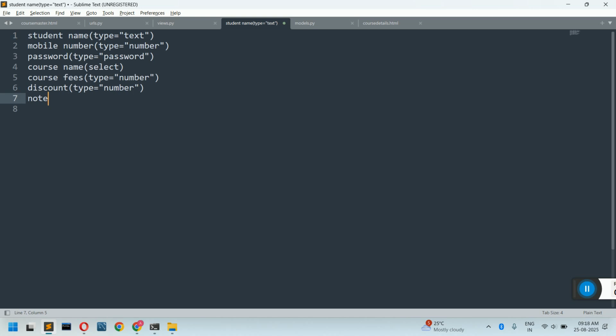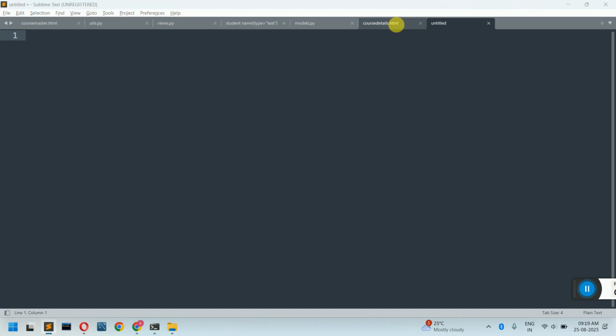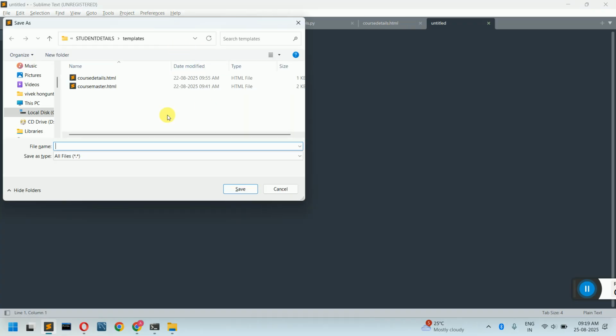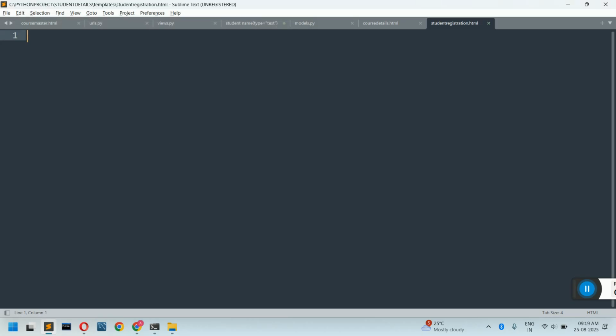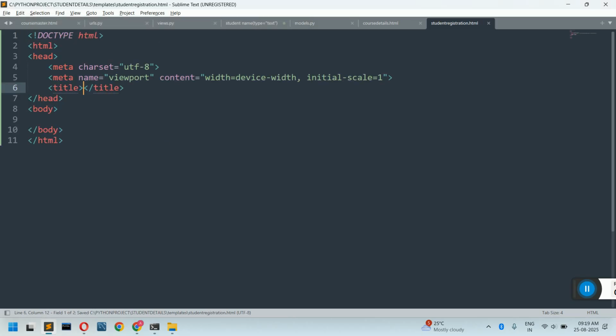And for note we make use of the textarea tag in this case. Instead of text, we make use of textarea because he can type the data in multiple lines. So I need these fields for the student registration form. Okay, so now first, we need to do the HTML form design. So we will go to save the file, inside HTML templates I will say student_registration.html. Inside the student registration HTML, take the structure.